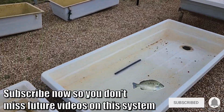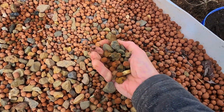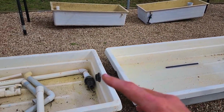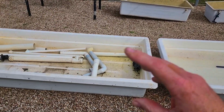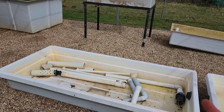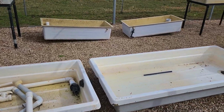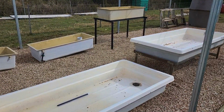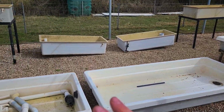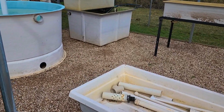As for the media going in there, they will be filled with a mixture of rock and clay, which is what these beds came with. Plus H still has all his clay from the old system, so that's the media that will be going in here, and one of the big deciding factors of how this system will be set up. I think he's waiting for me to play around with some sand first, and then down the line, we've worked out we could always retrofit this if need be, but I think he's going to be pretty happy with the system as it stands. H has actually been into aquaponics a lot longer than I, so he knows exactly what he's doing when it comes to this sort of thing. Just the filtration side of things was just what he was asking my advice about today.